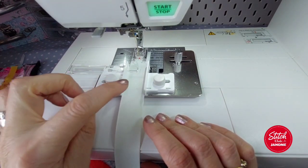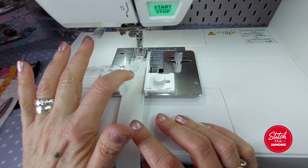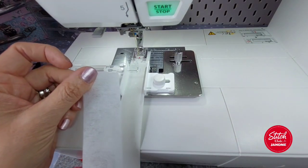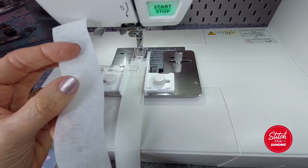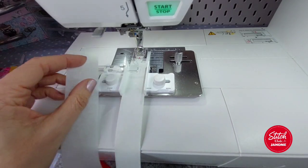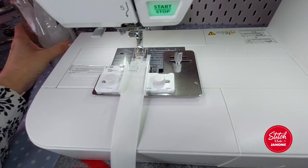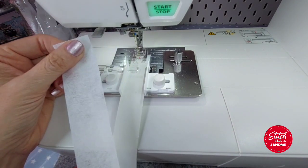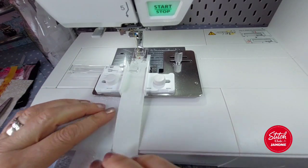Labeling, brilliant. As I say, very often it's quite difficult to keep it on the straight and narrow, because when you're doing the lettering things kind of wiggle around because there's a lot of to-ing and fro-ing. The other thing that I always use when I'm doing lettering is some interfacing, and I usually use something like stitch and tear underneath. I've got a jar, other jars are available obviously, where I've just got strips of this already cut ready for whenever I want to do any labels or lettering.